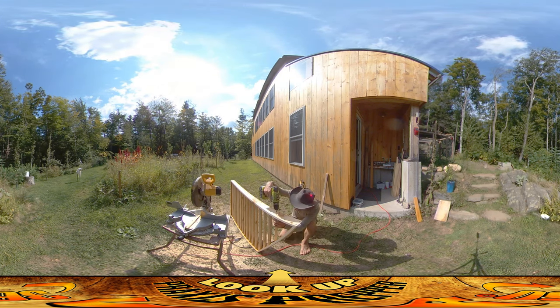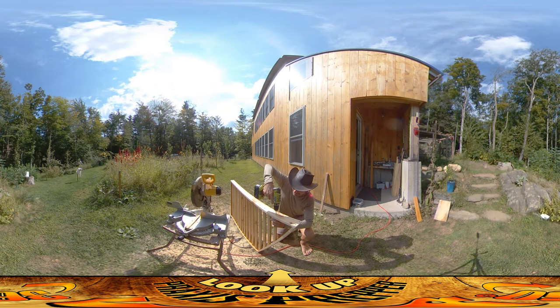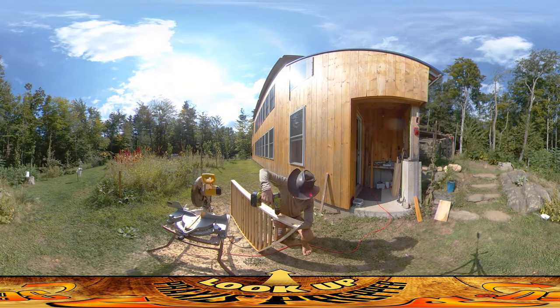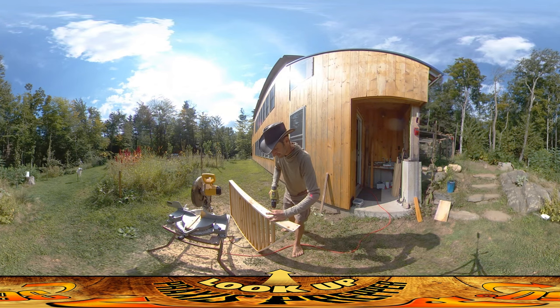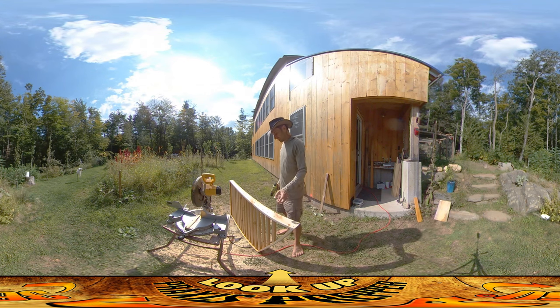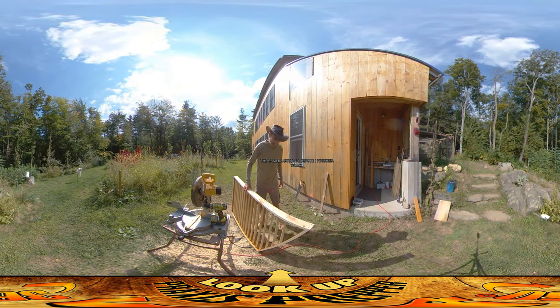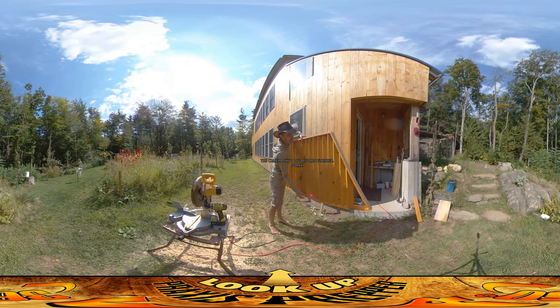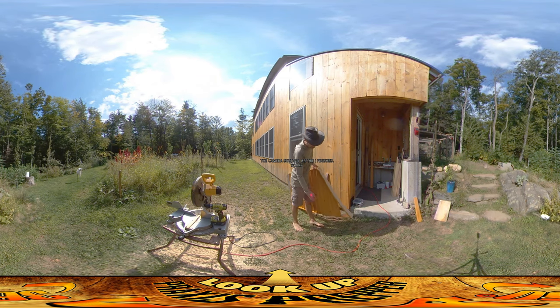I'm going to screw this in. It's a really hot day today — not super hot, but I'm really sweating out here. Right in front of the house it's like a microclimate. Overall, this process has gone pretty well. I accidentally pre-tapped all these holes and on the other side I accidentally put them on the wrong side of my line, which is a common mistake in carpentry — you draw a line and then forget which side you're supposed to be working on. It's not a huge deal, just patch them up. I'm using one and five-eighths inch screws to go through the three-quarter inch board, and because this one's going in at an angle, I'm using two and a half inch screws.